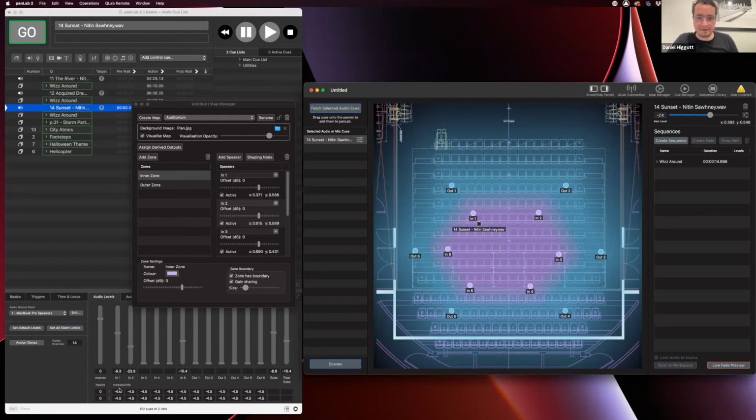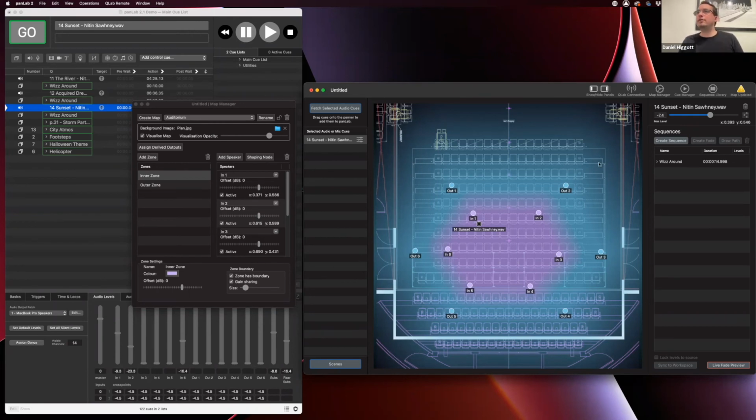Any other questions? Question: can a speaker be added into a zone after cues have already been printed? Yes, absolutely. Typically I'd advise you to try and set your sound system up before you start adding cues, because it can get a little bit messy. But yes, you can add speakers all the time, and you can add cues all the time.